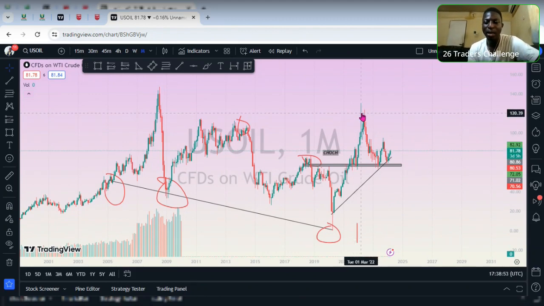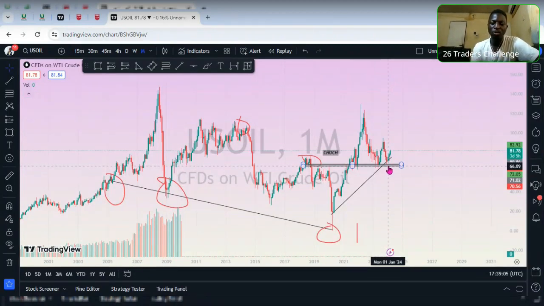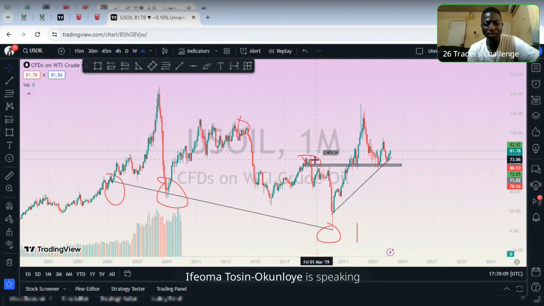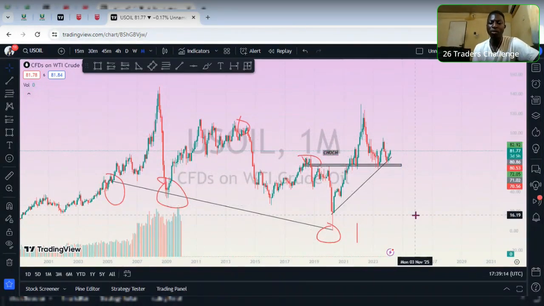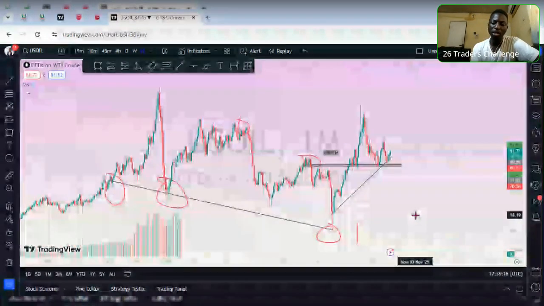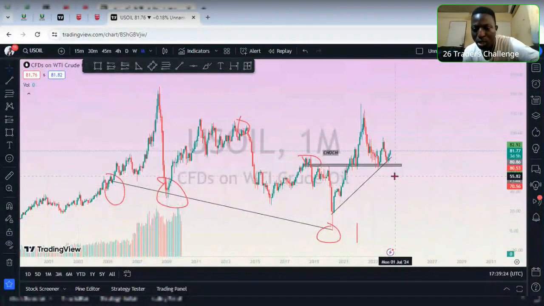The market simply came down to this breakout, and it has been holding these points for almost three times now, testing it. So this is very strong support for this market currently, and it simply gives us the indication that the market is going on an uptrend. The number one reason is that we broke above the recent lower high, and we have a change of character to the upside. So we want to identify the market trend on the wider time frame, which is the monthly time frame. On the monthly time frame, the market trend is bullish currently.